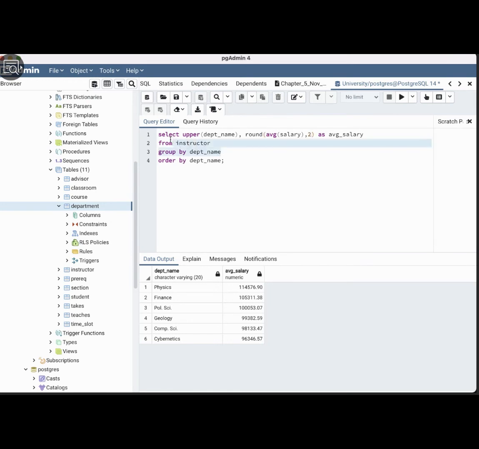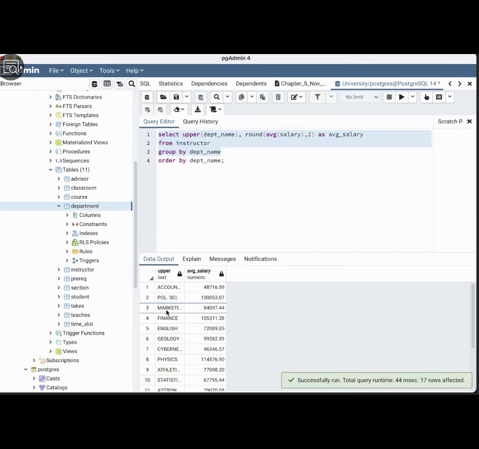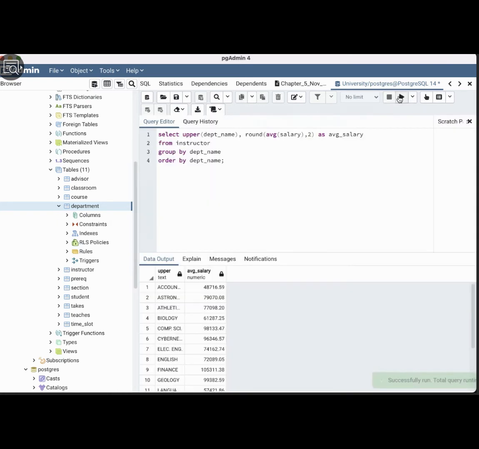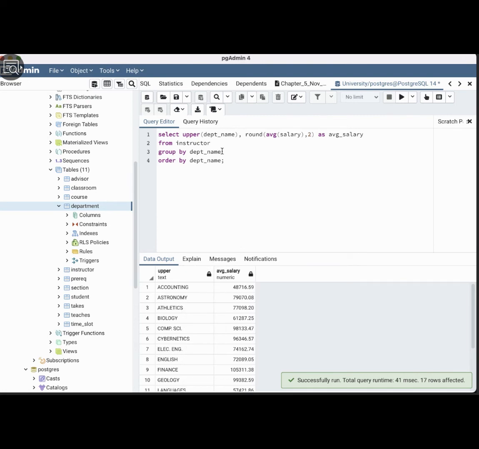Let me do this one without the ORDER first. I run my code. So this is the order that's shown to me, okay? In order to order them by the department name, I'm going to execute the entire query. You see, by default, it's going to be ascending order. If you want a descending order, that means DESC.